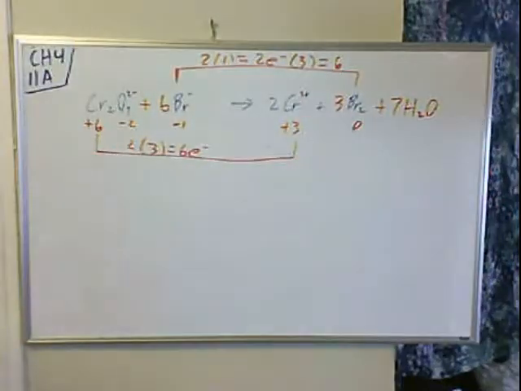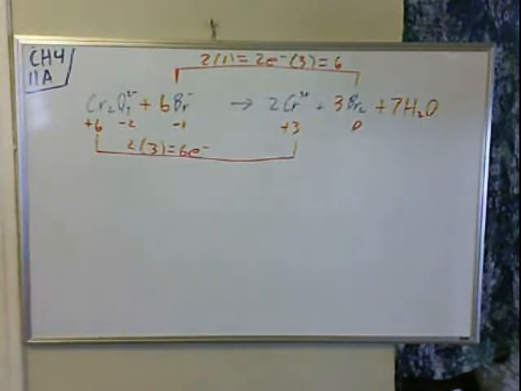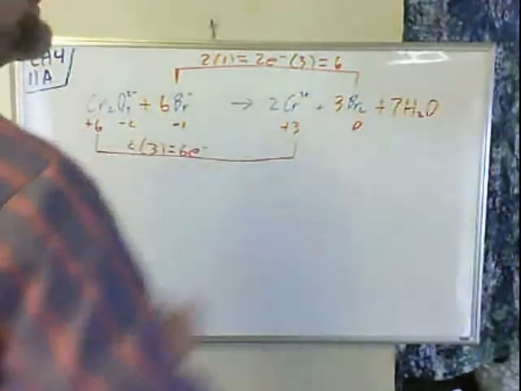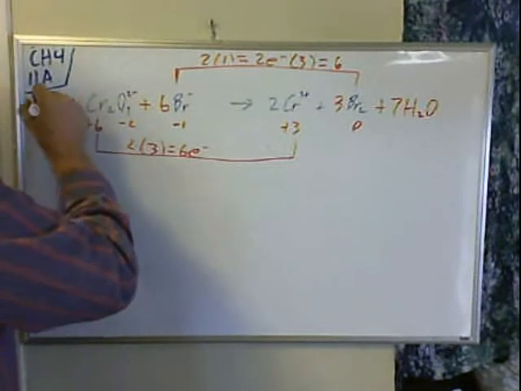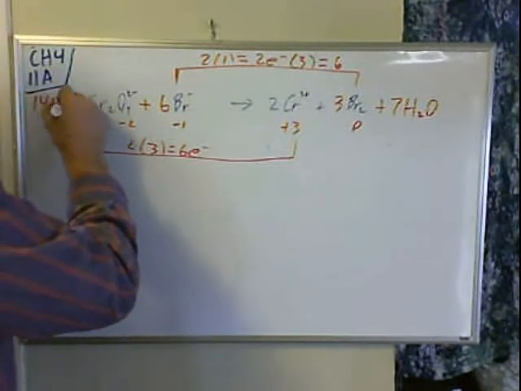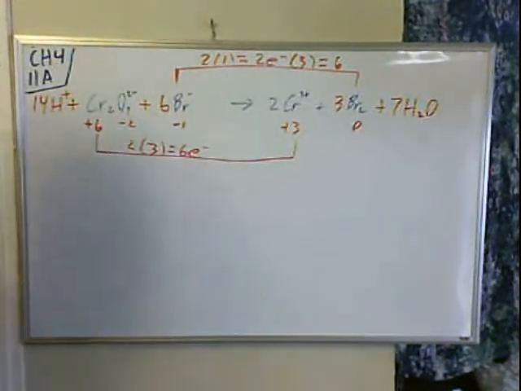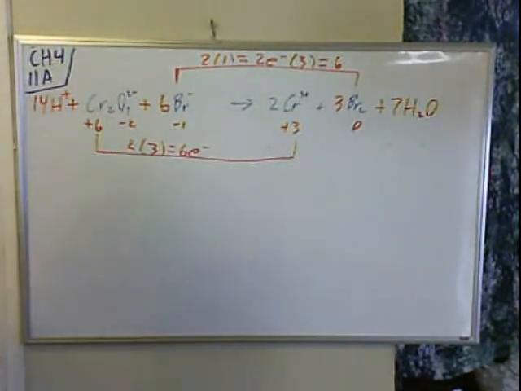But by doing so, we have added in hydrogen, and it's not balanced, so we have to balance the hydrogen. We're going to balance the hydrogen using H+. We have 7 times 2, or 14 hydrogen on the product side, so we're going to add 14 H+ on the reactant side. And this will leave us now with a balanced redox reaction.